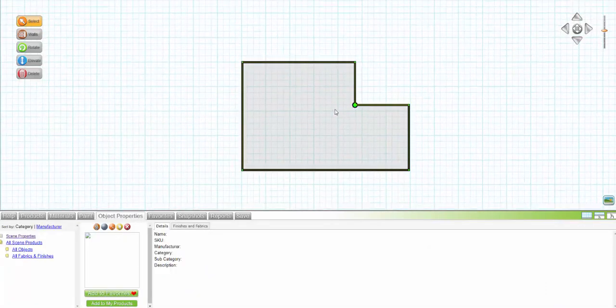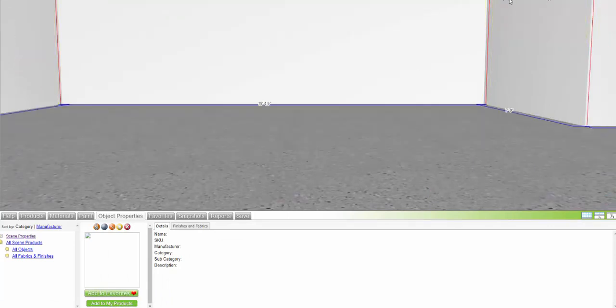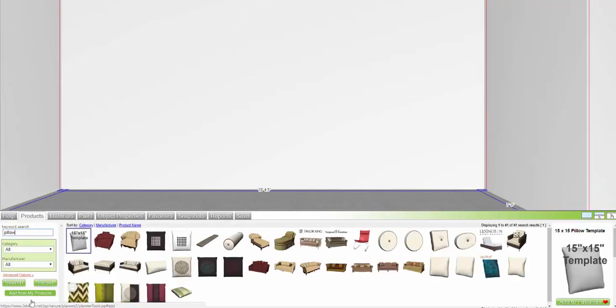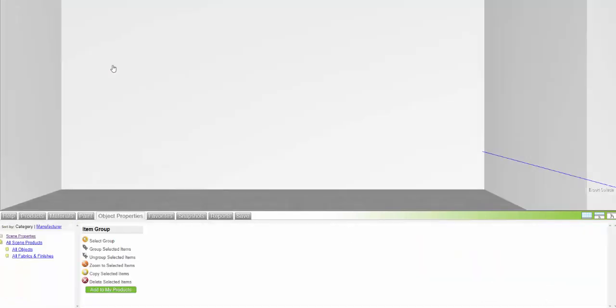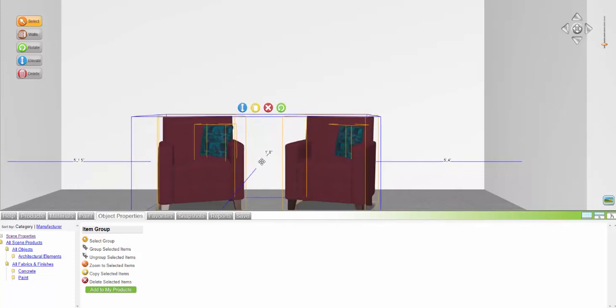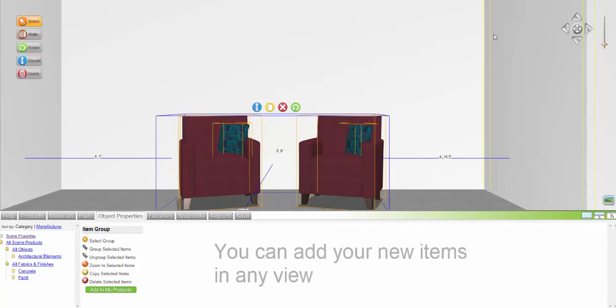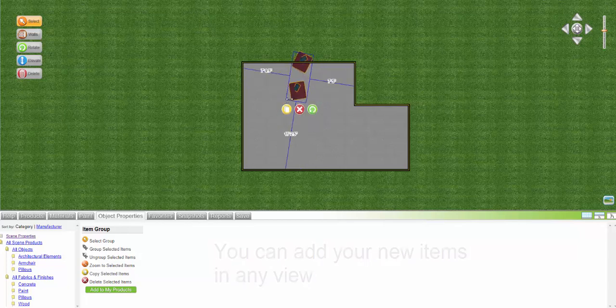So now we're going to be going inside that room, and we'll add some products. So I'll use my height adjustment tool to give myself a little elevation. And then we're going to go to our products tab and then add from my products. There's the new model that we just created. And if we want to use that, we can simply click and hold. And then the objects now are attached to our mouse pointer. So we can position them anywhere we want to put them. And once you release, they're in place. And again, you can do anything you want as you would normally in 3Dream: rotate, move around, copy, and so on.